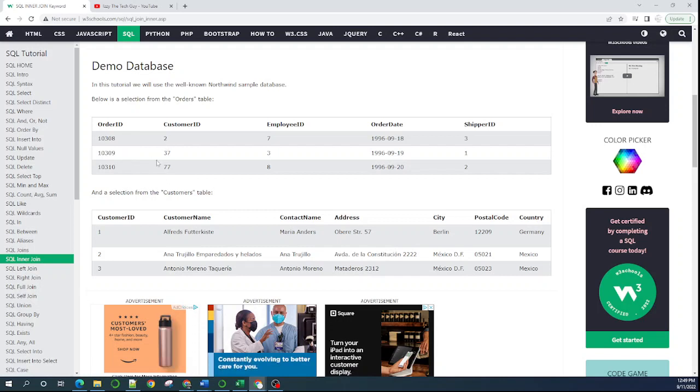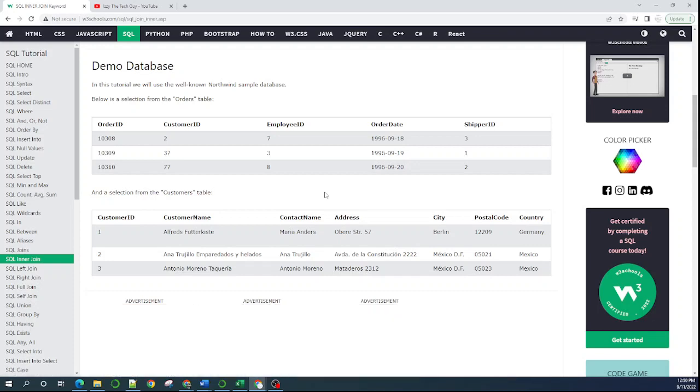Customer 2 has 3 orders. Great, but who is customer 2? So that's where it comes into play where it's like, okay, I need to join back to say, hey, Alfred Futchris, hopefully I'm saying the name right, has 3 orders or had orders between this date. So that's when you join these tables, when one table has information and the other table has other information. So you want to merge those two together.